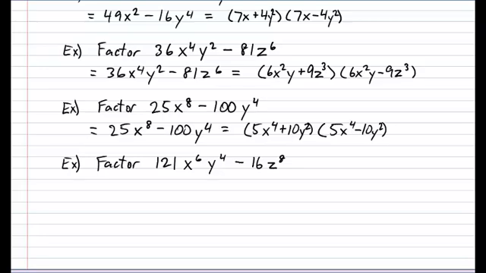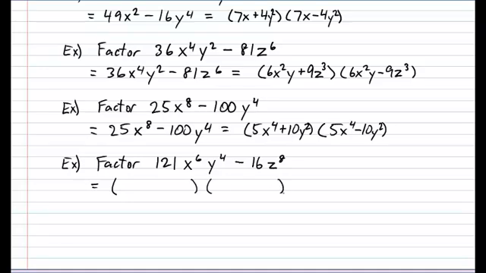Alright, let's see how you guys did. So, is this a difference of perfect squares? Yes it is, there is a subtraction. 121 and 16 are both perfect squares, and all the exponents on all the variables are even. So, everything is a perfect square. Let's apply the technique. Equals. And most people don't need to recopy it. Most people simply go straight to the brackets.